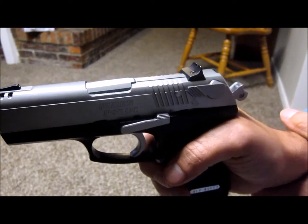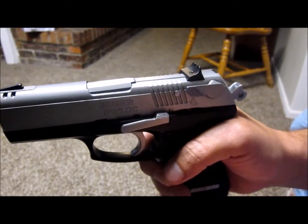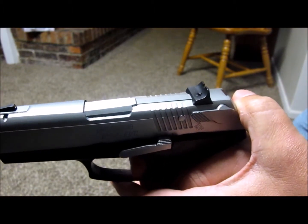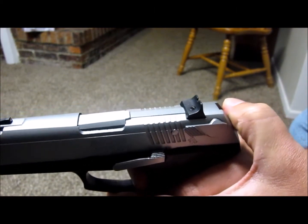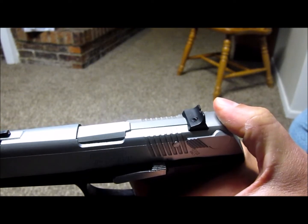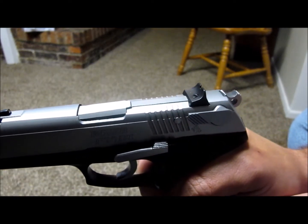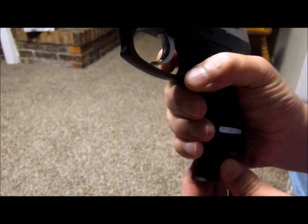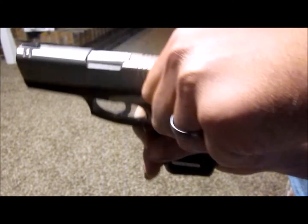To decock, the thumb of your support hand goes over the hammer. Squeeze the trigger, ride the hammer forward. Firearm is now decocked. You can go ahead and unload by pressing the magazine release.